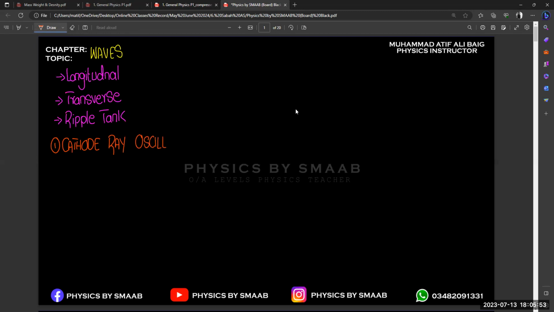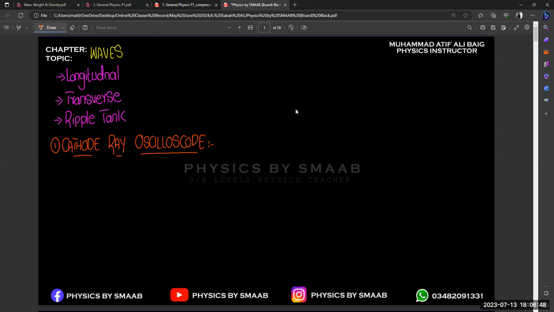First of all, what is the basic use and the basic theme of the CRO, the cathode ray oscilloscope? We studied the whole concept of transverse and longitudinal waves, but we are not able to observe those waves in transverse form like in the ripple tank, because water waves just move from one point to another and we are not able to record the reading manually. So it was very difficult. Since there are other types of wave also, like sound and light waves, we need a device that converts the wave signal into an electrical signal, so that it is very easy for us to record from the device. That's why we continue with this device, known as CRO.